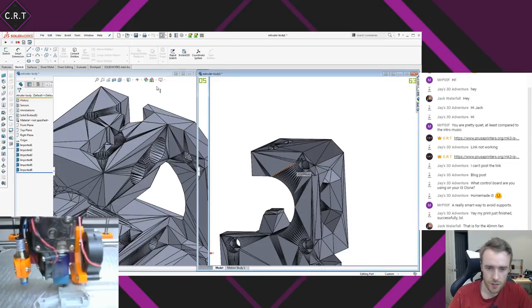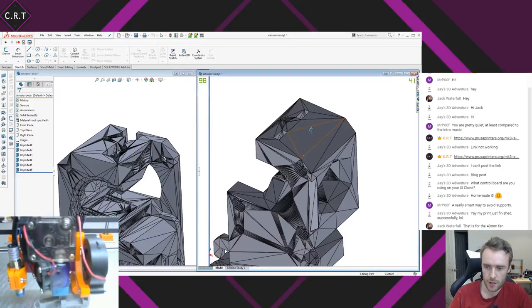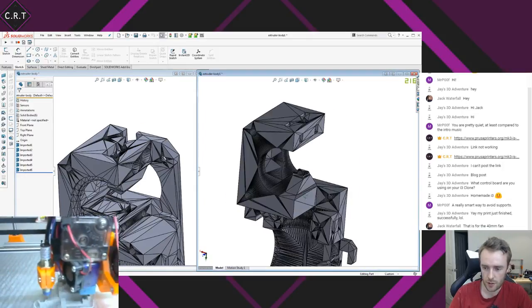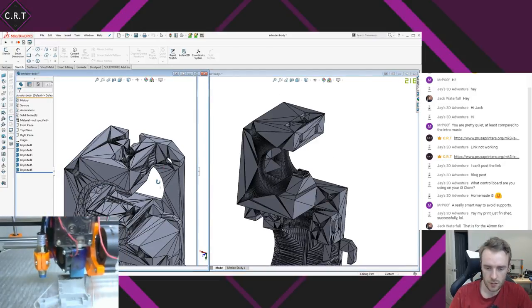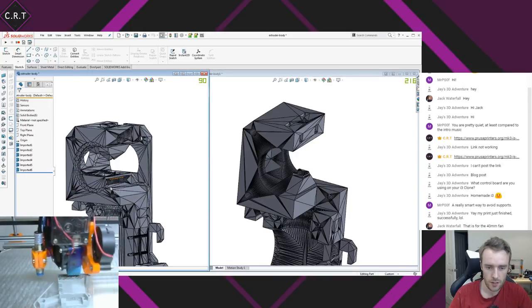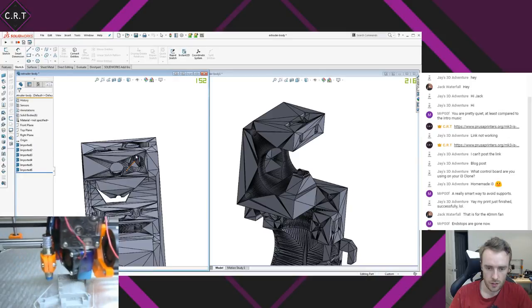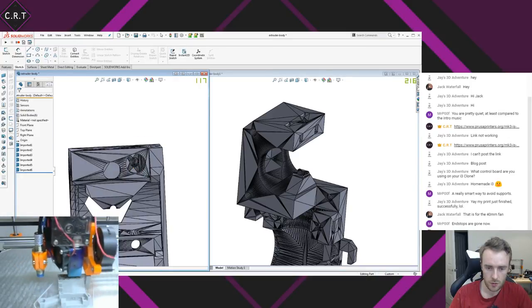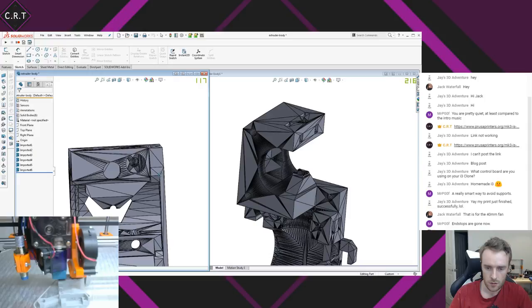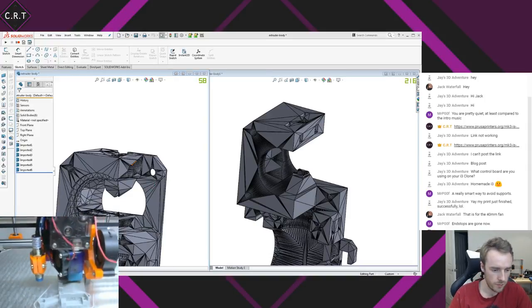But in terms of differences, obviously you do have the filament sensor, so you've got provisions for that. And the idler, I believe, is going to work in a slightly different way, because this one was a single pivot with some springs, whereas this one doesn't have anything that's going to pivot. It looks like it's going to be attached straight through here, and maybe another one through there. So it's going to be locked in place, I think.